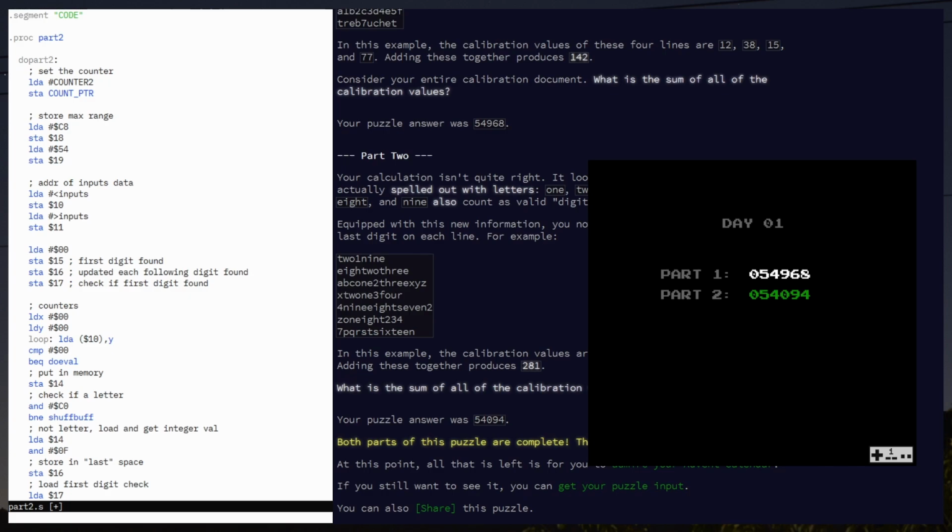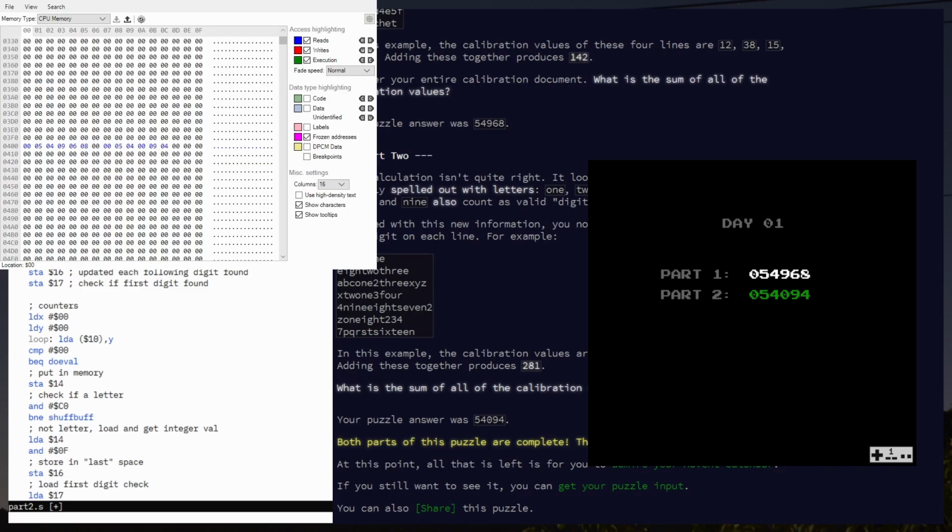And I suppose I could even bring up the memory viewer so we can see the results in memory. Oh, here we go. I'll just capture another window. Here we are. That's the one I want. And there we go.